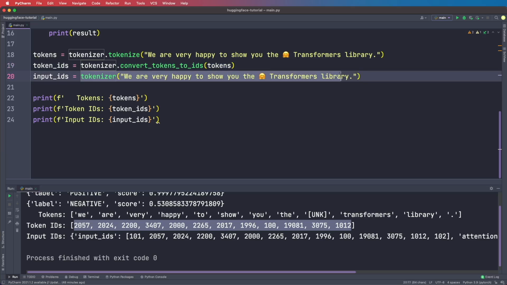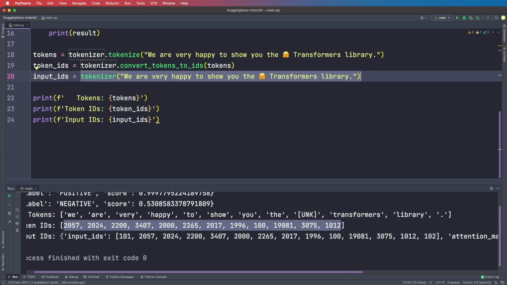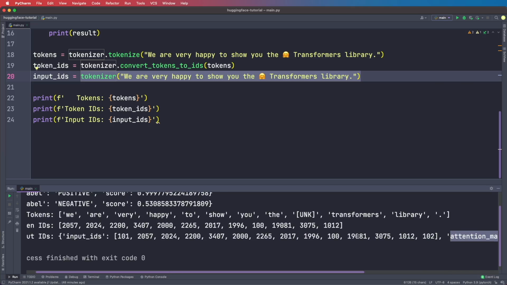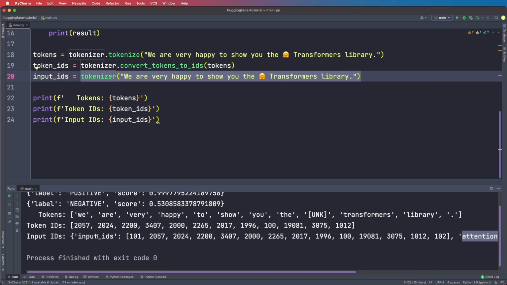And if we call this tokenizer directly, then we get a dictionary back. And here we have the key input IDs, and we also have the attention mask. So for now, you don't really have to worry about this. But let's have a look at the input IDs. So if we compare the token IDs with the input IDs, then we see we have the exact same sequence of token IDs, but we also have this 101 and 102 token.